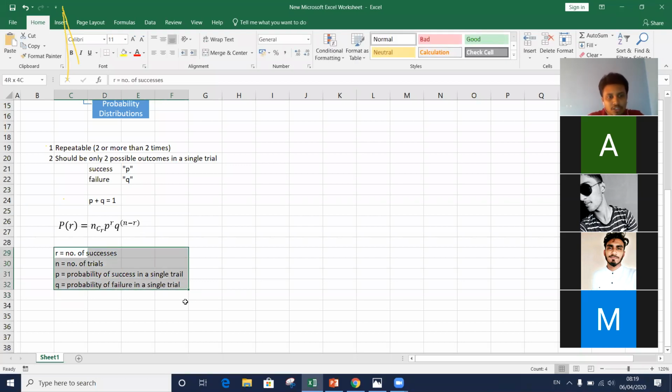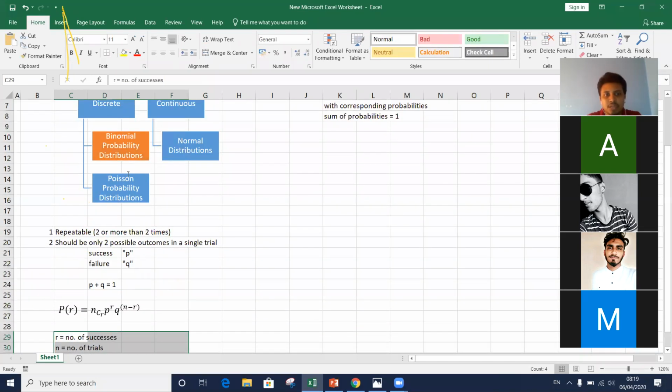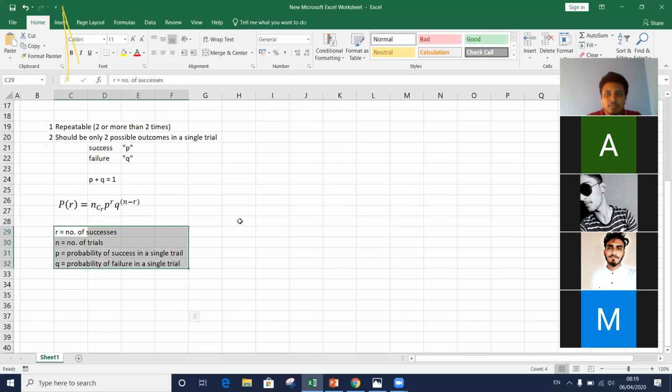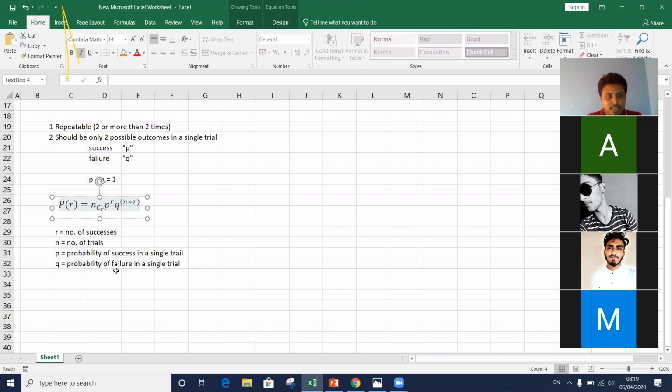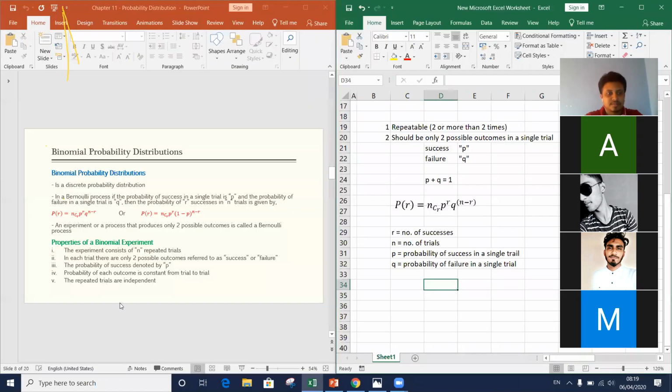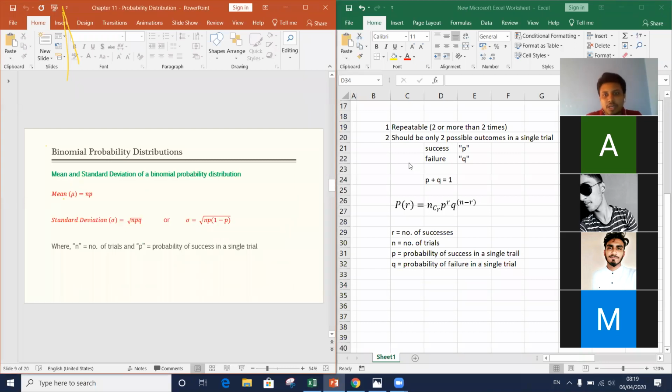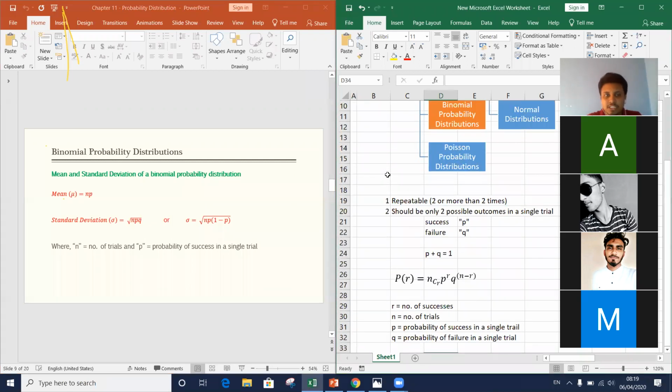So if we know these four values, we can find any given probability in a binomial probability distribution. දීපද සම්භාවිතා ව්‍යාප්තියක අපිට කියන ඕනෑම probability එකක් ඕනම සම්භාවිතාවයක් හොයන්න පුළුවන් if we know these four figures. Right. Okay. Right. So in a binomial probability distribution also we should be able to calculate the mean and the standard deviation.